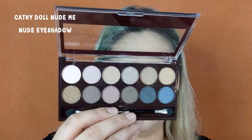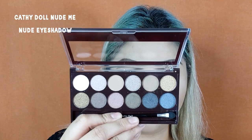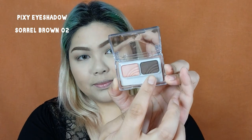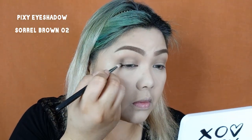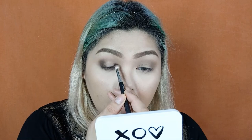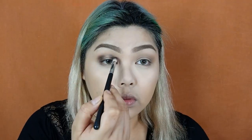After the brows, we're now going to move on to the eye makeup. Since I'm going to achieve that nude glamorous eye makeup, I decided to use the Cathie Del Nude Me Nude Eyeshadow, which was just recently launched last May. It's available in two other palettes — the Smoky Eyeshadow Palette and the Pink Champagne Eyeshadow Palette. I decided to go for halo eyes because I think it's the best eye makeup style for my eyes considering I have hooded lids. The halo eyes accentuates the features of my eyes, so this is my favorite eye makeup style. I'm blending the edges of the eyeshadow to connect the outer and inner eyeshadow.